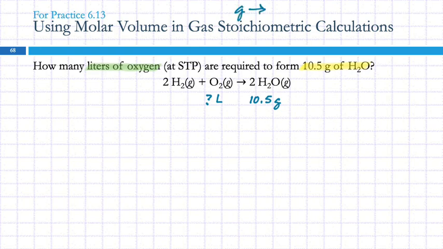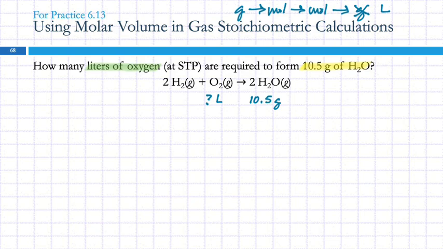So this is stoichiometry, so we should start with grams to moles to moles to grams and see if we need to make any changes. So here we are starting with a mass of water. We can go to moles of water, to moles of oxygen, but then instead of grams, we're going to go to liters. Now, in the previous problem, we used the pressure and the temperature to find this. We'd find the moles, then we'd use the ideal gas law.